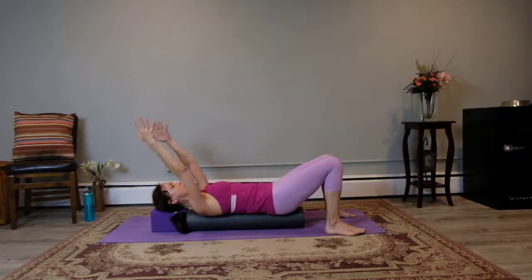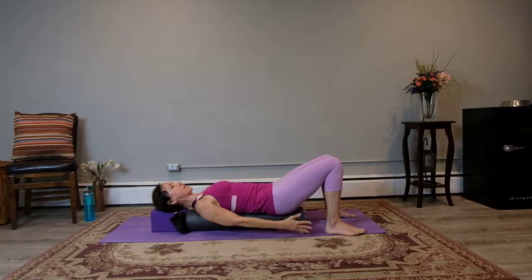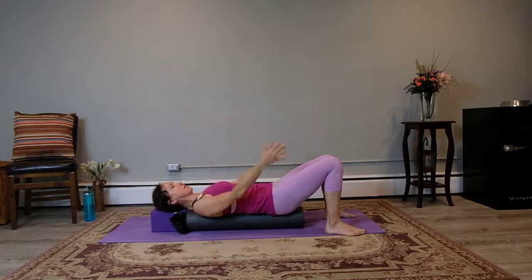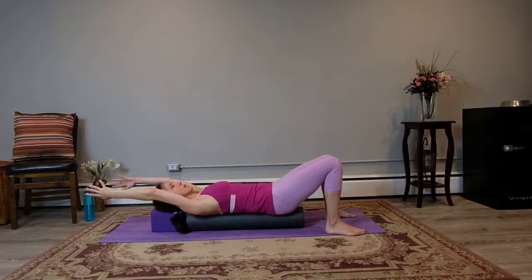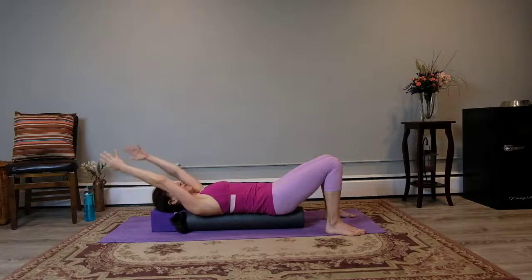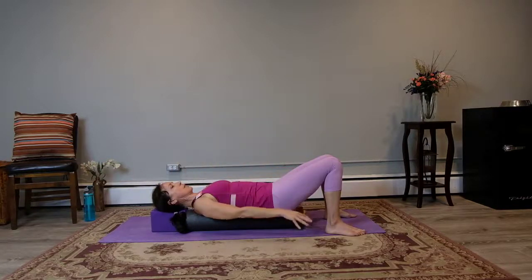As we inhale, bring your arms up overhead into flexion, and exhale back down towards the earth. Inhale. And exhale. As you bring the arms overhead, your ribs will want to lift, so we're knitting them together, slightly drawing them towards the tops of the thighs. Exhale down. Inhale. Eventually you can add weight into your hands, so pulling a weight over your head without allowing the ribs to follow the hands. And then exhale, bring your hands down by your side.